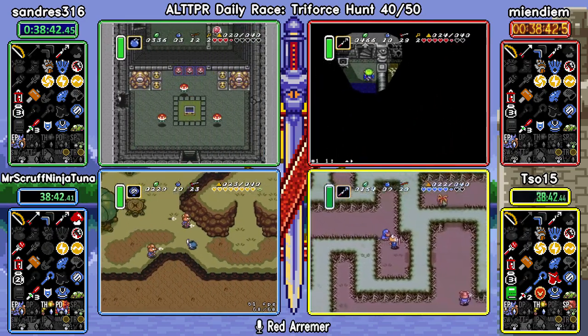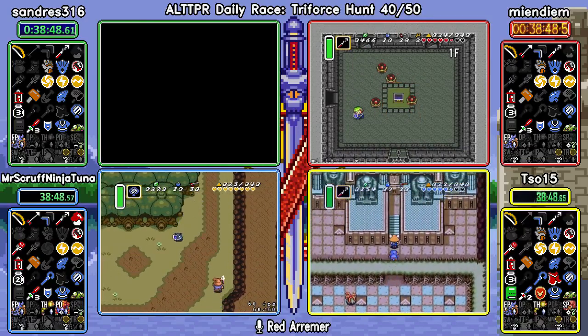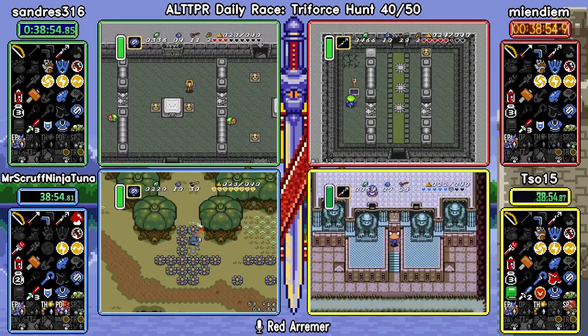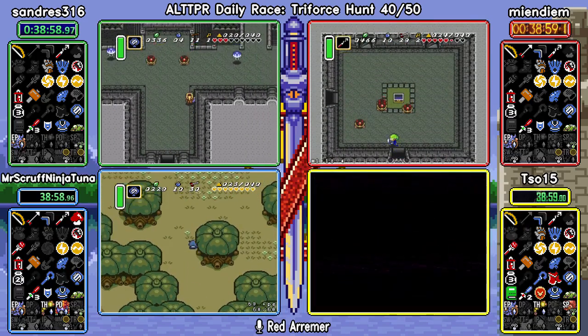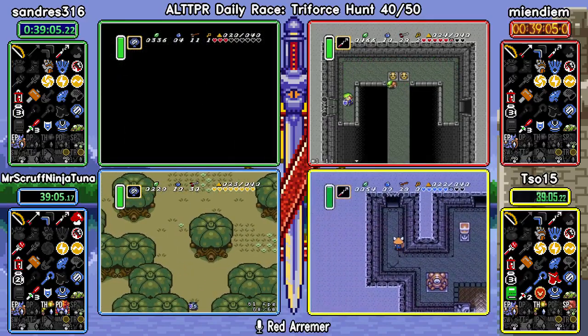And a book on Green Pendant. Since we don't have the myths yet, this is our access into Death Palace, which is, I think, the second 5/6 crystal we are looking for, or might be looking for. Several basement. Thank you. Heart piece on Stumpy.